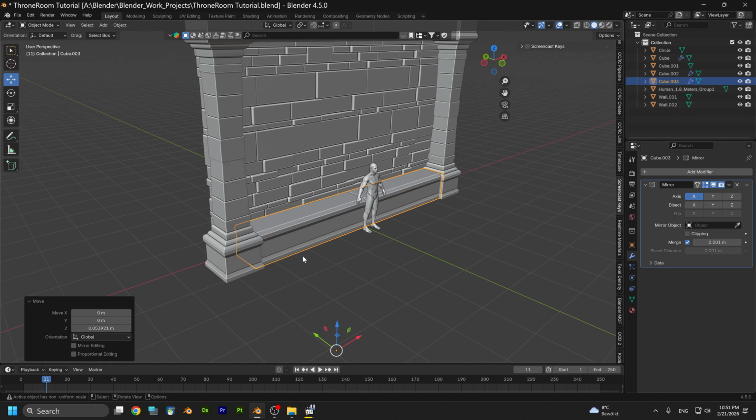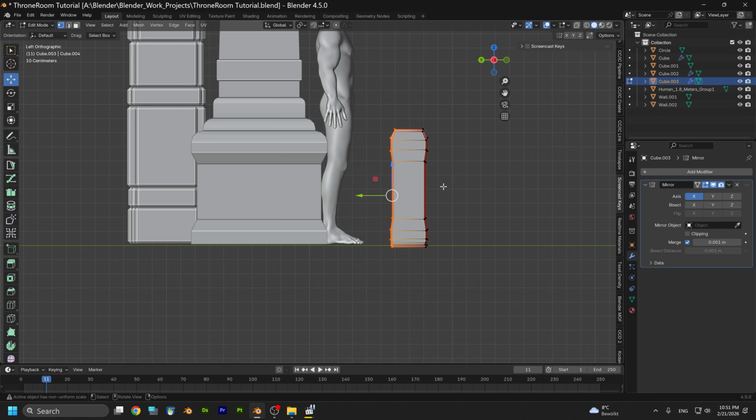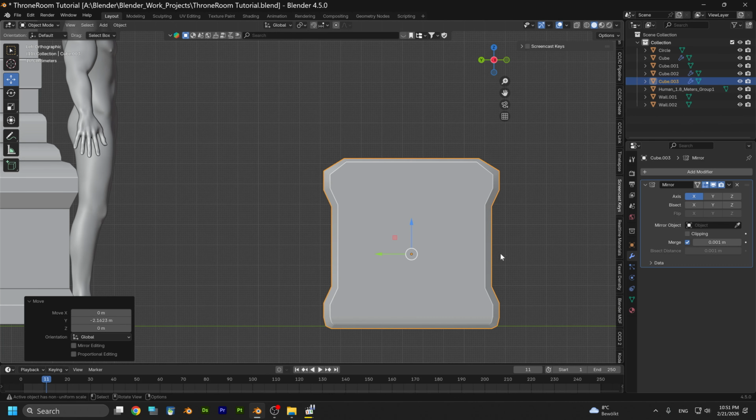So S and Y, and I want to pull this inside like this. I'm going to move this out so I can see what I'm doing. And here the back side I don't need, sorry, I don't need to be with shapes. So no, actually I did a mistake here. Let's move this now so I can keep this.